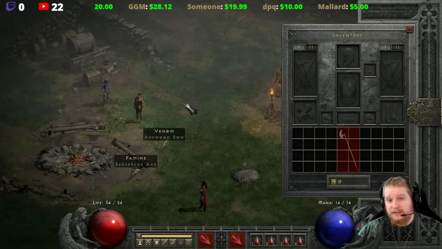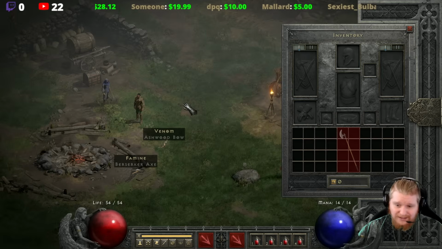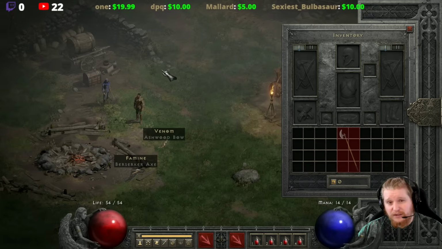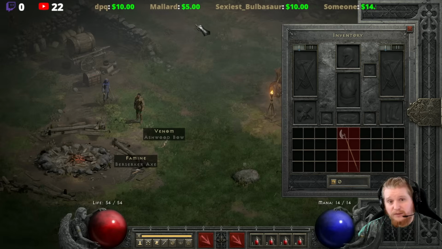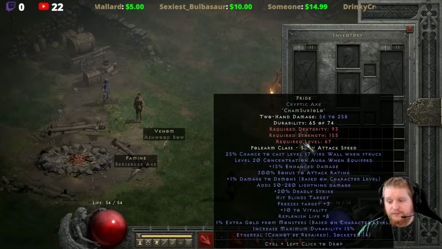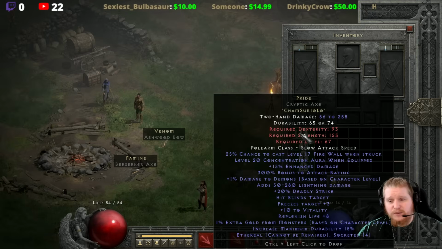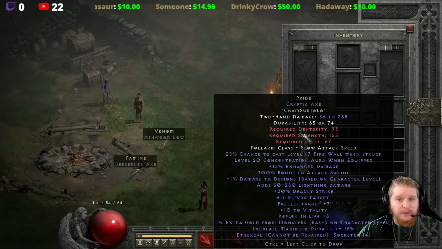Now, the last one is a little bit of a contentious option, and it is something that I am positive people will fight me over. But I'm going to explain myself as much as I possibly can so that you understand my logic and my reasoning when it comes to this particular rune word. And this is Pride. Pride is one of these rune words that, number one, is very expensive.